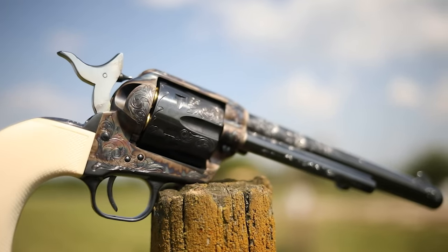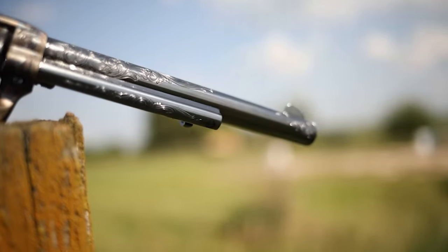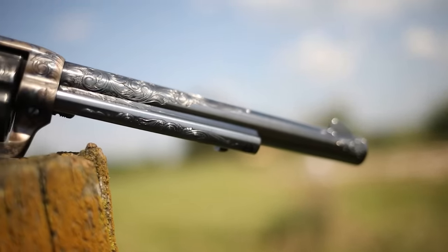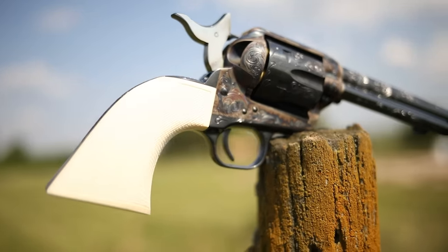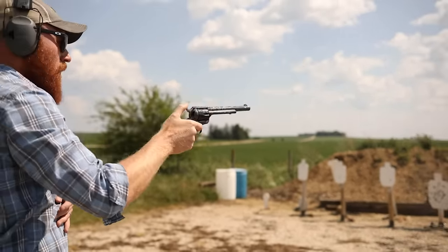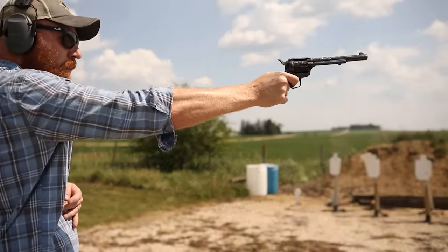At number five, my favorite revolver. I don't shoot this much but it certainly is my favorite gun to look at, besides maybe my 1873. When I say I prefer a shoulder-fired weapon for self-defense, that doesn't mean I don't love single actions — I absolutely do. These are both chambered in .357 or .38 Special, which allows me to get modern ammunition from any store and shoot it in my classic 150-year-old guns.